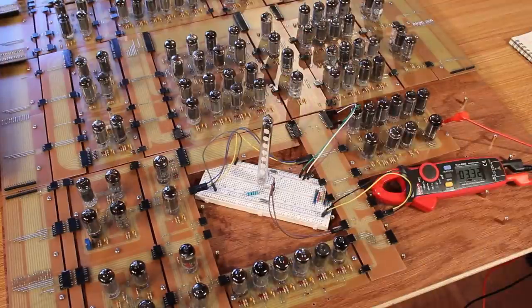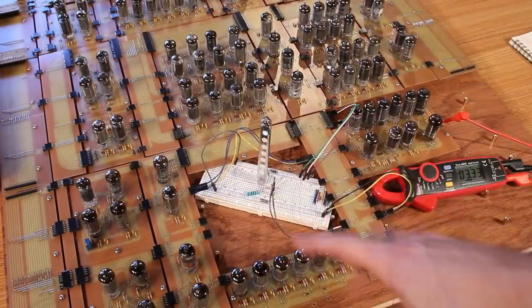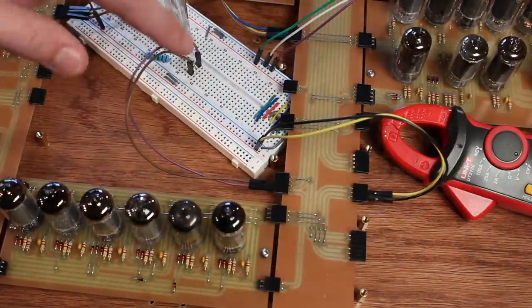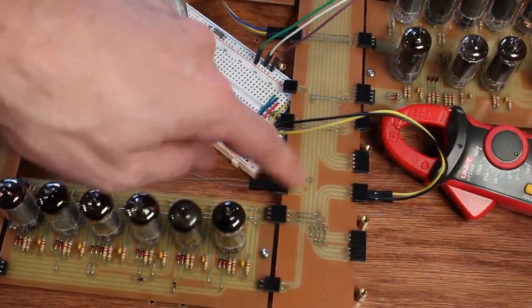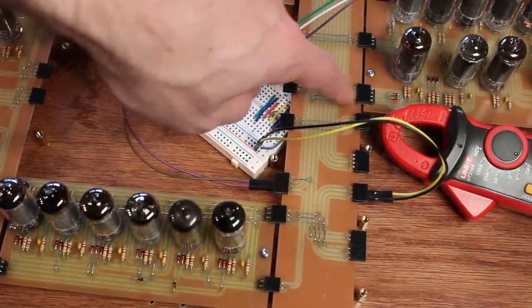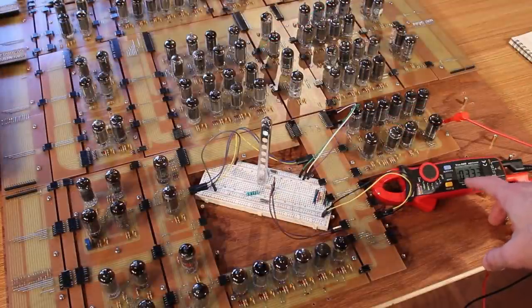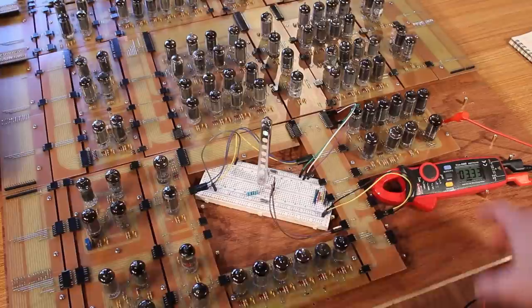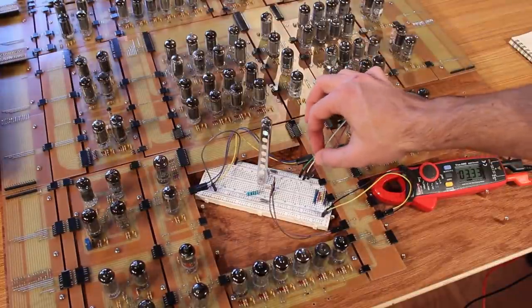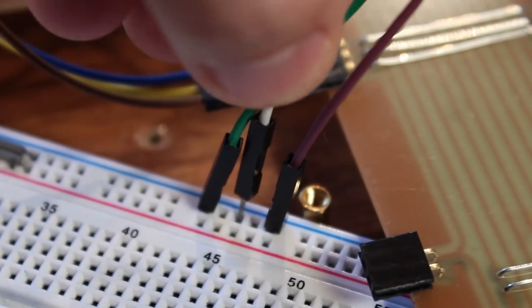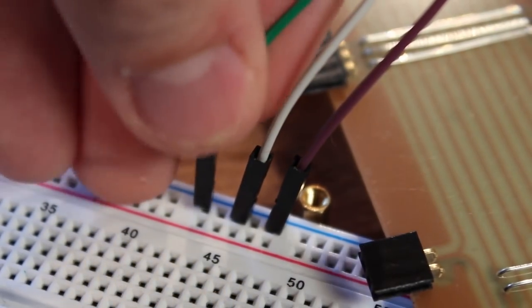And then the clock is this little blue wire over here. I just tap this onto 24 volts. That should clock a zero into the output enable register. I've got a little display here that will hopefully light up. Yeah, there we go. All right, awesome. So that's good, that means our output enable register is storing a zero, and the inverse of that is coming out. Then that comes into our write board here. I am measuring the write pin output with my little voltmeter here. You can see it's at 3.33 volts.